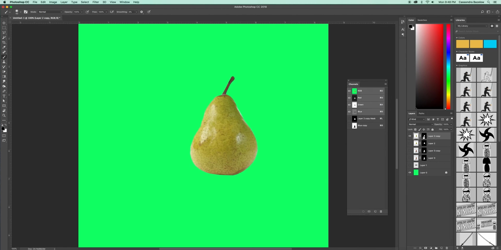I'm clicking on layer 2, but I'm clicking on two things. If I click on the object on the left, the pear, the colored image, I'm actually going to be drawing on top of the pear. You don't want to do that. Click on the mask. You want to be editing the mask. Black and white is going to add and subtract to the mask. So, like I showed you before, when you hit the brush tool, you can add or subtract to your mask, so that way you can make it look really good.